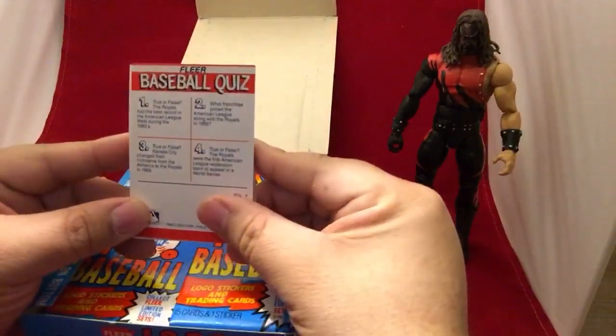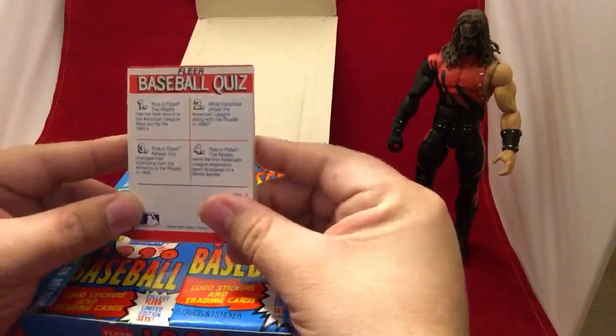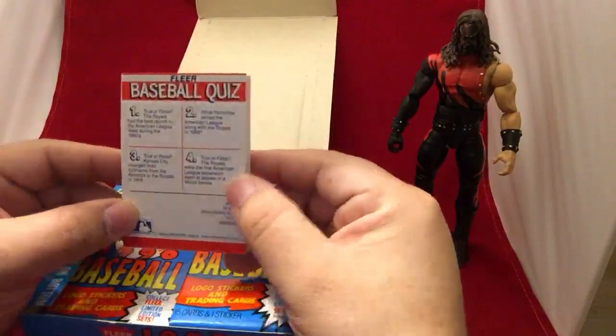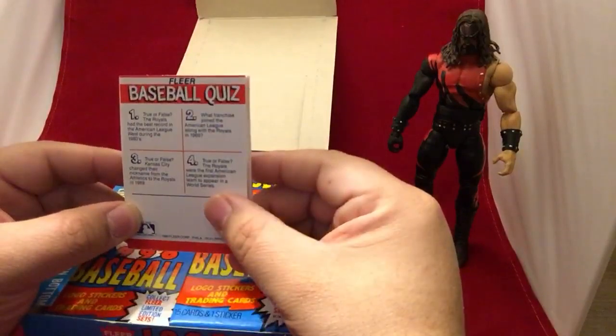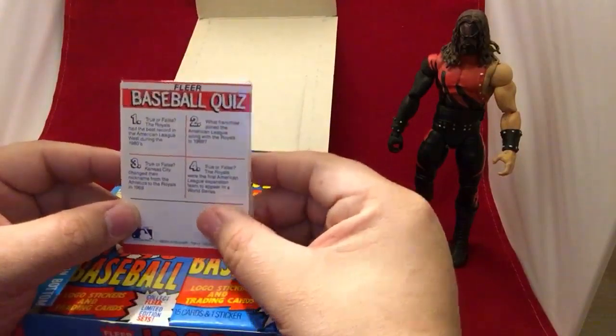Let's see if anybody knows the answers here. True or false? The Royals had the best record in the American League West during the 1980s. Tough question. Number 2. What franchise joined the American League along with the Royals in 1969?